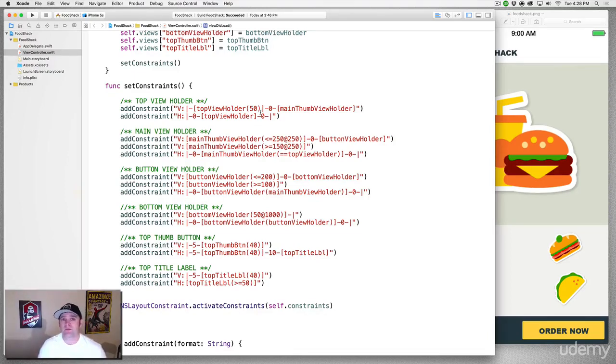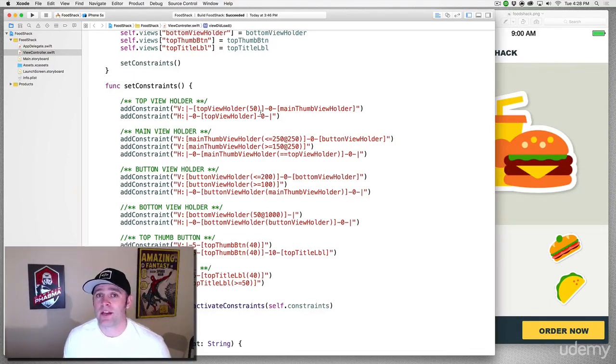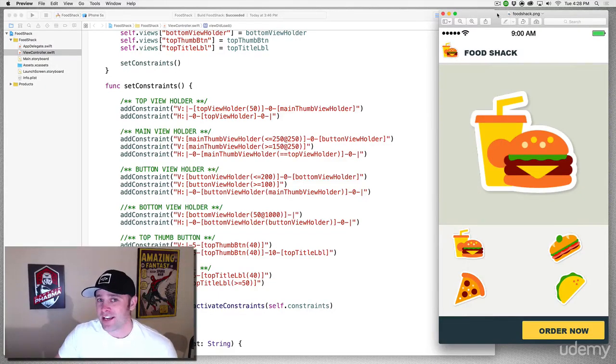Though with all that being said, 99.9% of the time you'll be using Interface Builder, and if you ever apply for a job and you want to be all smart and cool and do some visual constraints instead of Interface Builder, you're probably not going to get the job because they're going to be like, why did you just waste your time? Because this does take 2 to 3 times longer. So with that being said, this is the project. You're going to be doing it like this, but without using Interface Builder at all. It's going to be hard, but of course this is the advanced topic.